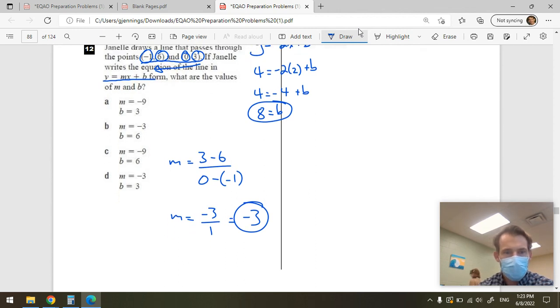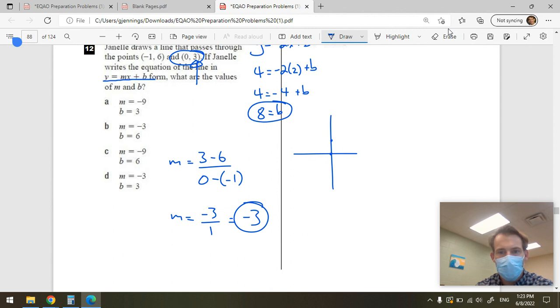So the answer is D. Here's how we know. Okay, erase. Oh, there it is. That's b right there. How do we know? Because when x is 0, y is 3. That's telling you where this line touches the y-axis. Here are the points, negative 1, 6. So that's the point (-1, 6): negative 1 in the x and 6 in the y. Then it goes down to touch the y-axis at the point 0 in the x, 3 in the y. So this is the y-intercept. That gives you b, and then this goes down. Okay, so it's this one.